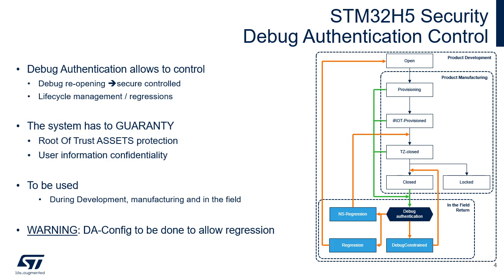or ROT. Reopening the debug is possible only if sensitive asset security is ensured and TrustZone is enabled. This is called constrained debug, as constraints ensure the security of the ROT information. Alternatively, a partial or full regression mechanism can be used when security of sensitive information cannot be guaranteed. This is called regression, as it ensures removal of the sensitive information before reopening the debug.